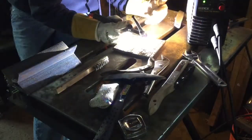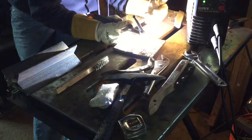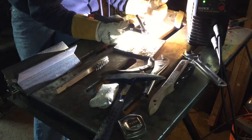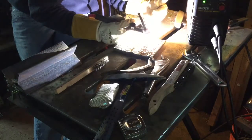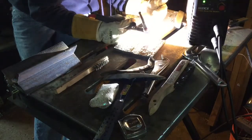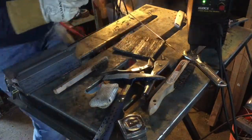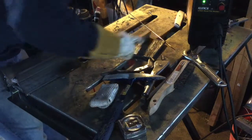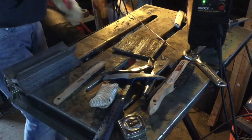You can see, there we go, I started it. Starts really nice. What I like about this is that the arc and the puddle are more focused with the 1/16 at low amperage. I had someone recommend this to me, someone who's a much better welder than I am, on a forum, and it's working out pretty well. It'll save on gas.